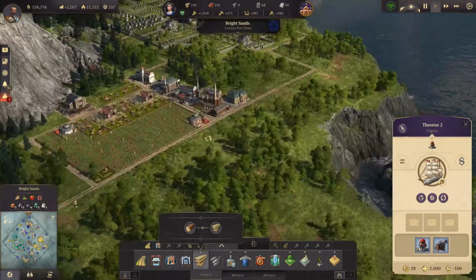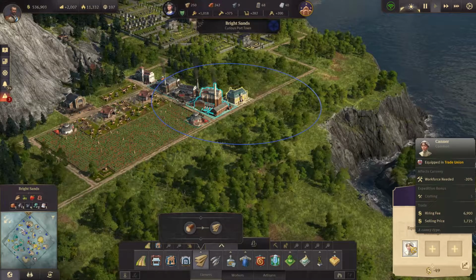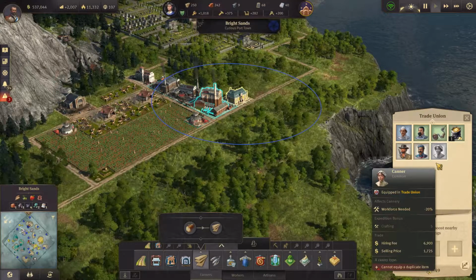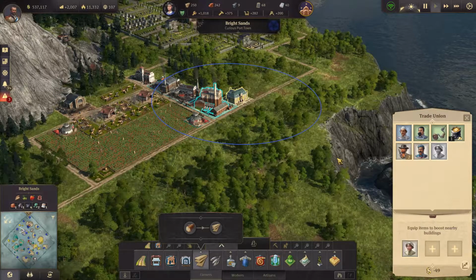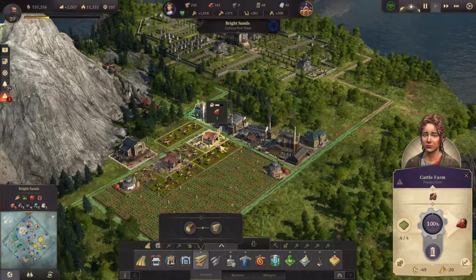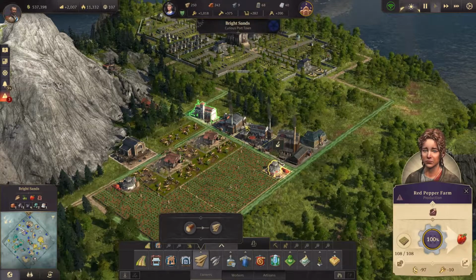And, right, so the cannery, can I get double the cannery? I mean, well, okay, so it reduces workforce considerably, and I cannot double down, okay. Affects slaughterhouse. Did we have one of those? That's an artisanal kitchen. As a cattle farm, and that is a red pepper farm, and these people are not happy.